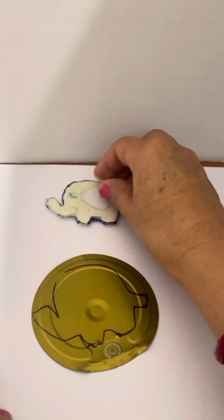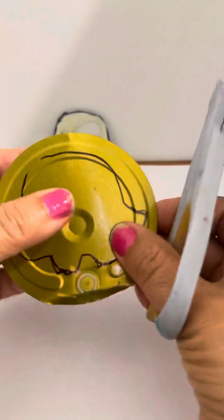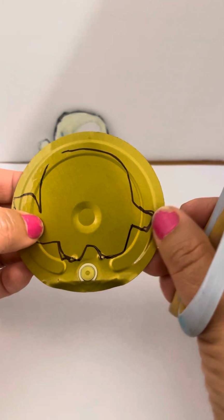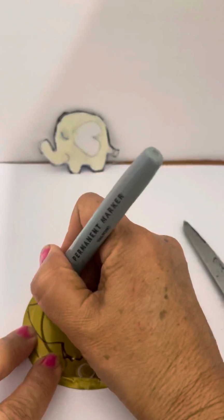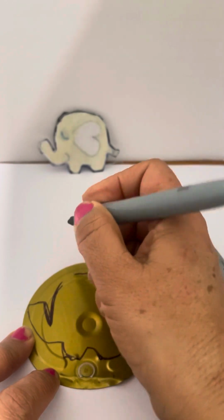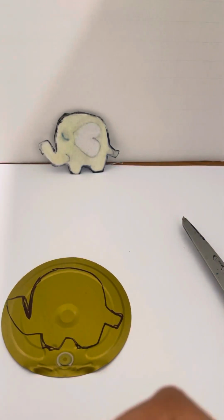And then comes the next part, which is cutting this. And because it's a metal, I just have to be careful, and right here I can fix that so it looks more like a trunk, and make it look better this way.